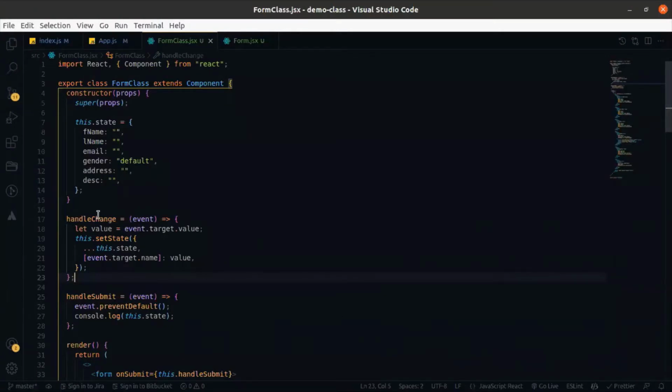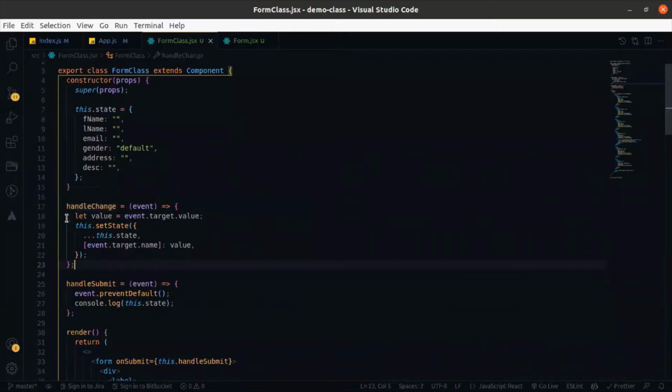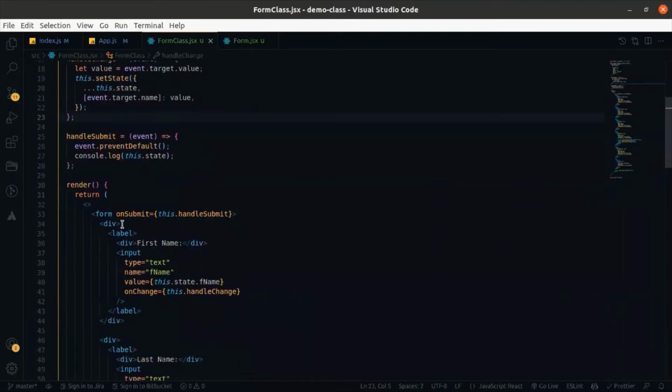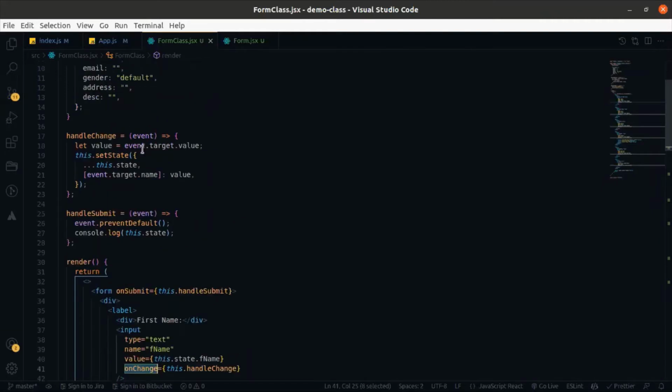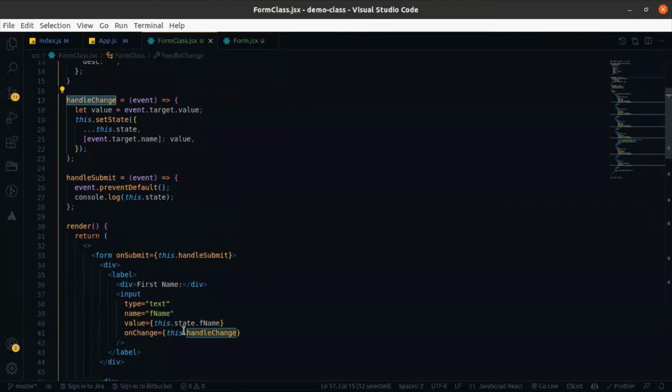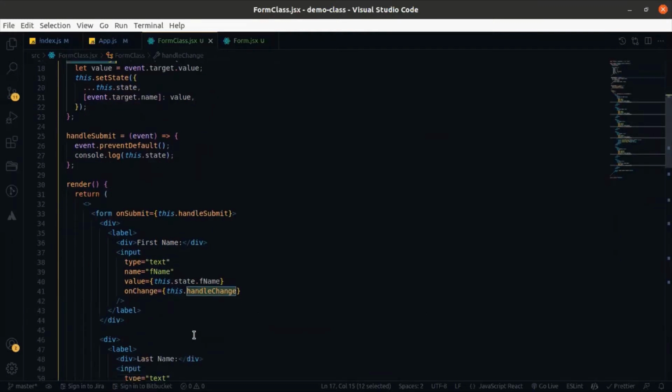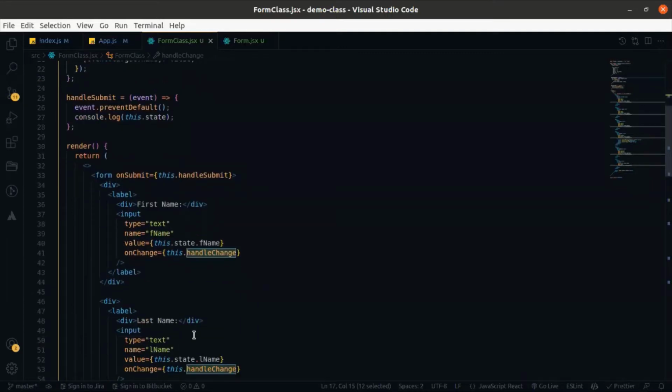So basically, the main thing now is this. After rendering your lists, let me make a little change. Getting the value and the change attribute, which I set to handle change, which is this function. Since I'm using class components, I have to use the this keyword, and I had to set it for all of them.